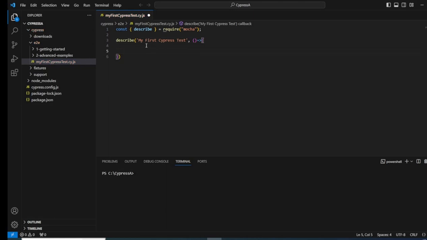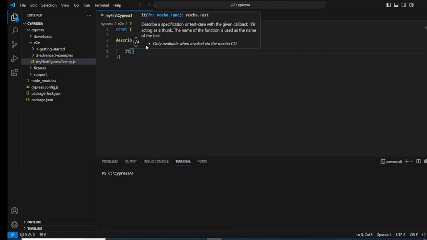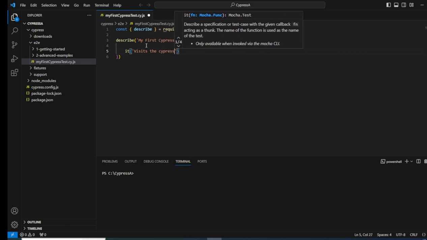After the describe function, as you know, after the scenario the test case comes inside. A test case means an it block. We are defining the it block. Inside the it block we give the steps we want to perform. Suppose here we want to visit a particular URL, so the description is: visit the Cypress website.